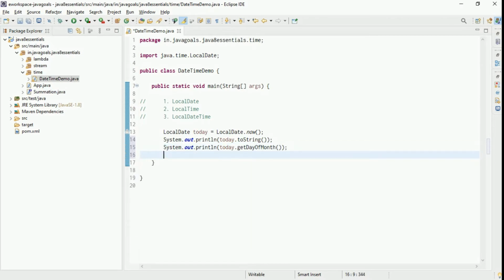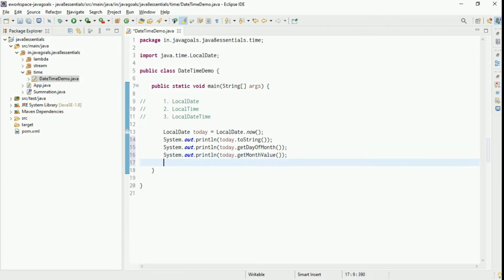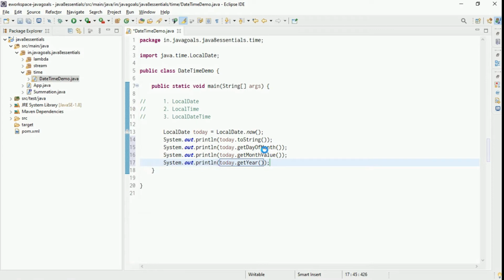If I would like to print the month value, I use getMonthValue. The month value can be an integer from 1 to 12, and a Month enum is also provided. There is also a method to display the year, which will return the year value.